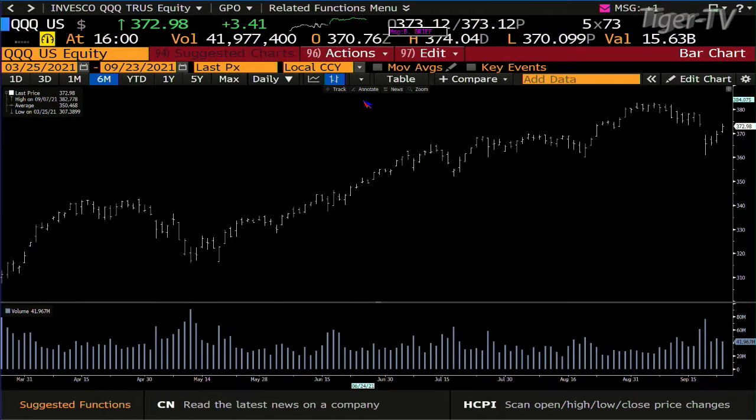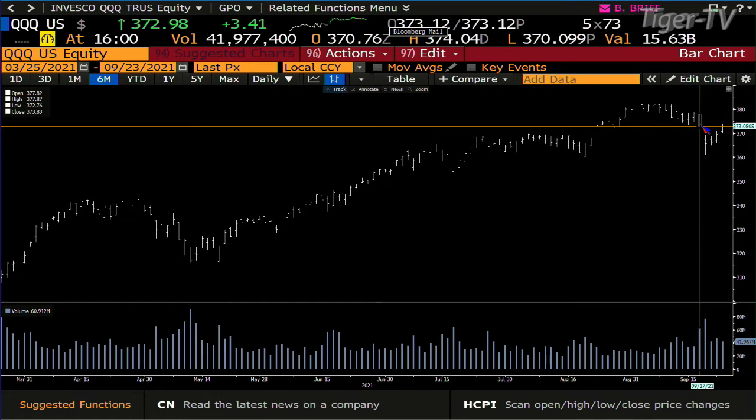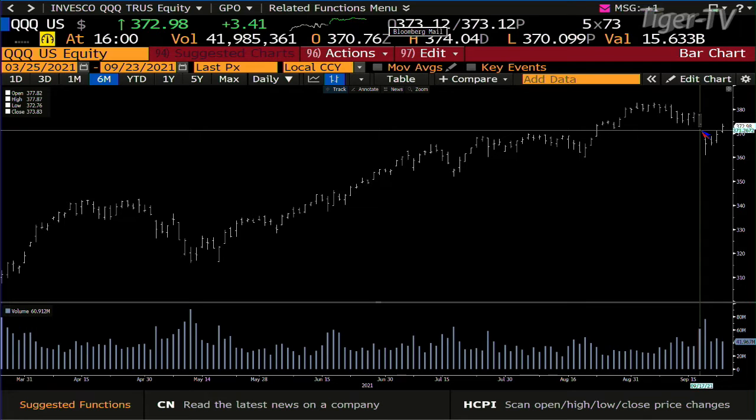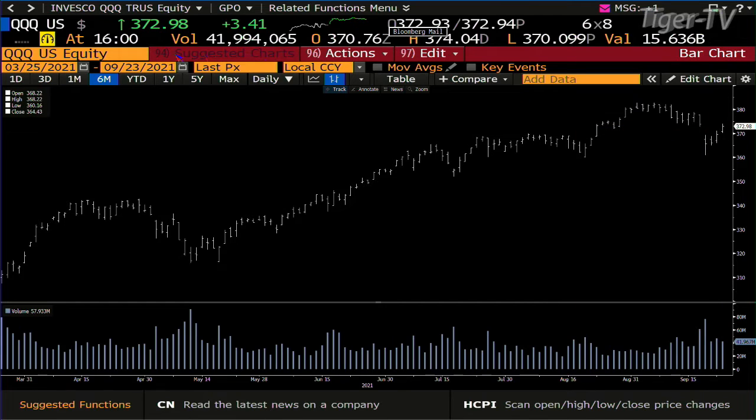Taking a look at the NDX 100, the Three Q's — we did 41 million shares today, yesterday almost 47 million, and you're coming into 60 million. It closed at 372.98, inside the low established last Friday. That's saying you can go get a test tomorrow. If you're a bear, you're looking to get the test at light volume with rejection of price. If you're a bull, you're looking for an expansion of volume and holding price — or actually a back down with light volume, which would be bullish, not bearish.